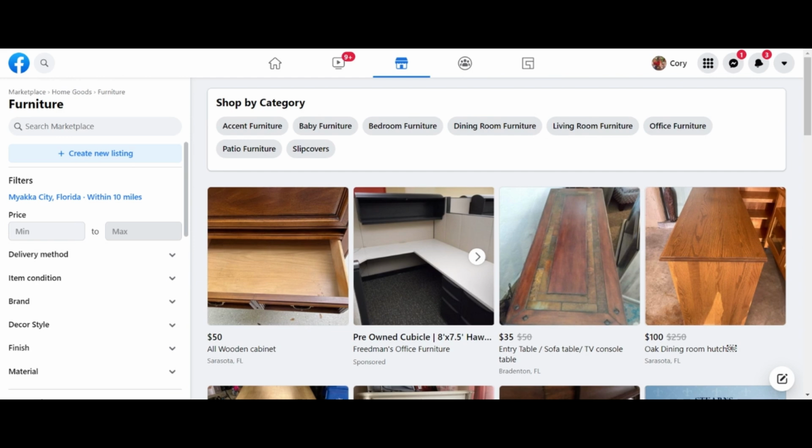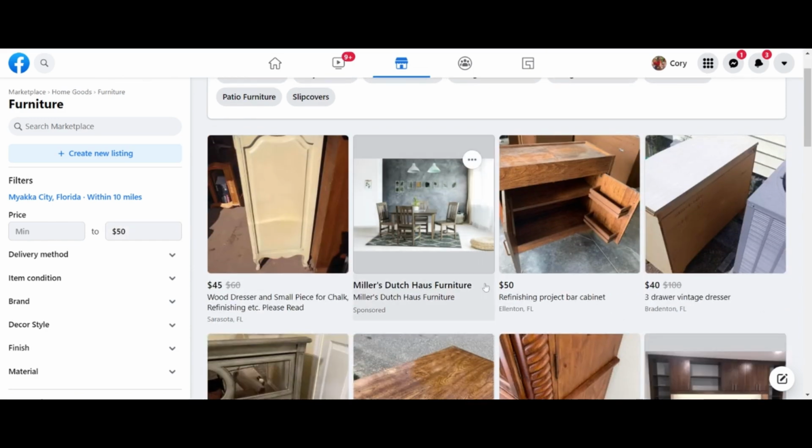So for me personally, I have a max budget. I'm on a budget and I'm not going to spend anything more than $50. And then right here is your zone that you're willing to go. So I'm going to only stay within 10 miles. I can move that down if I don't have time to travel all across town, or I can move it up if I'm willing to spread out a little bit. I don't really ever do anything here because I feel like it narrows it down too much. So I mainly just focus on filtering my price point and then my area. My area I am pretty picky about because time is money in my opinion.